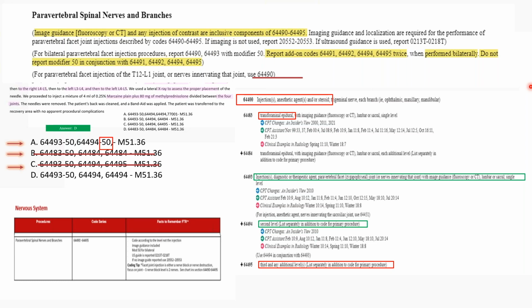You won't have much time to go and check these guidelines during the exam, but if you have churned these things in your CPT book, you will know there are specific guidelines, so you can have a quick reference to the guidelines before those chapters, and this can really be a turning point and help you differentiate between the correct answer and the wrong answer. So in a general way, this 50 modifier can also be correct, but here, since we have specific guidelines not to use a 50 modifier for the add-on codes, option A is incorrect.